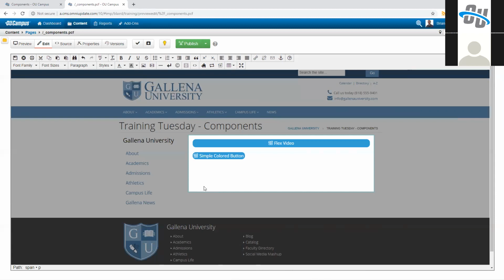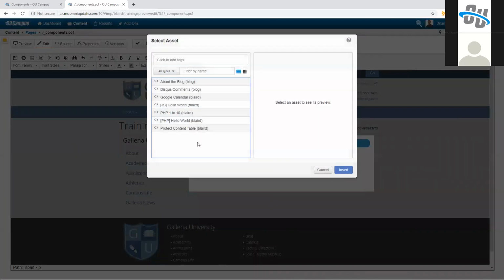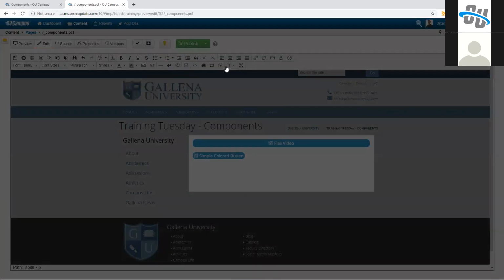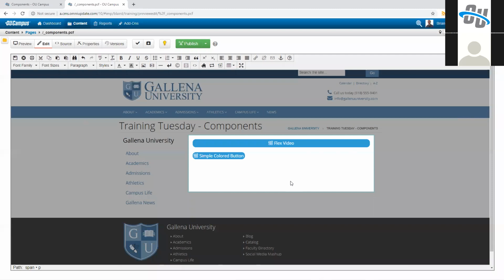And sometimes, if worst comes to worst, you just need to go and look at the snippet list and kind of explore. You can always just look at the snippets. You can look at the assets. You can look at the component list very quickly, do those filters. That's a very nice way to get things as well.